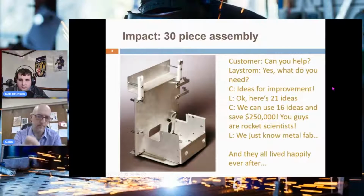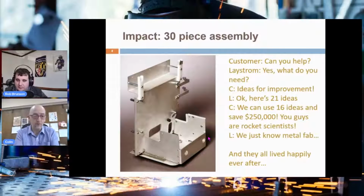There's 3 parts on the bottom. They've got 6 rivets in them. It was just fundamentals, right? It wasn't complicated, but it was what we do every day. That's the thing. It's what we do every day. And we gave them 21 ideas. They couldn't use 5 of them because of design constraints. They could use 16, and because of the volume of the product, we're going to save $250,000 on this. And they're like, wow, you guys are stunning. I'm like, we just know what we do. This is our area of expertise.